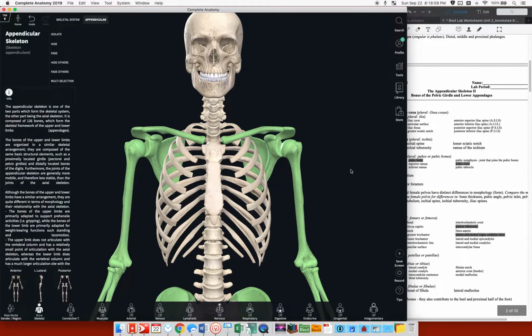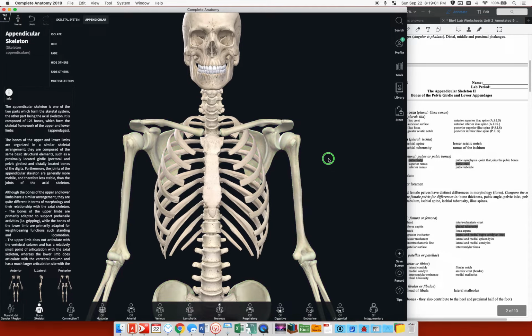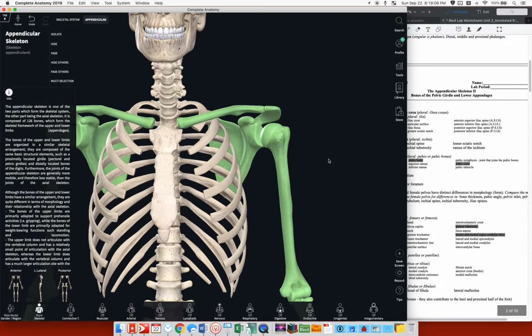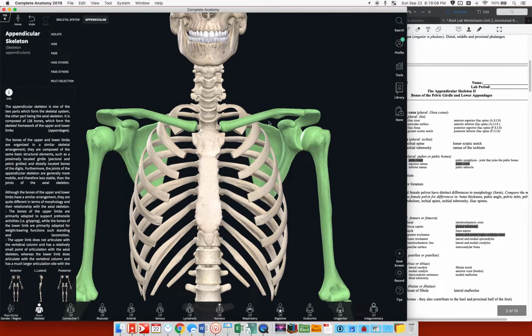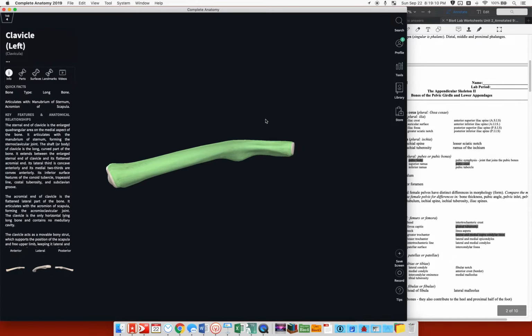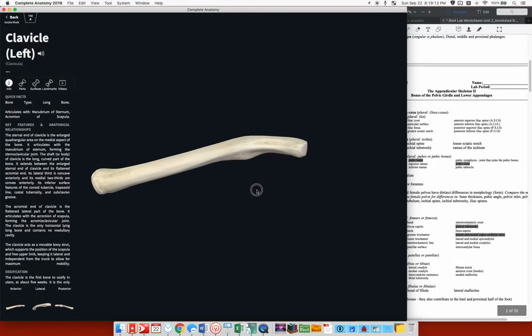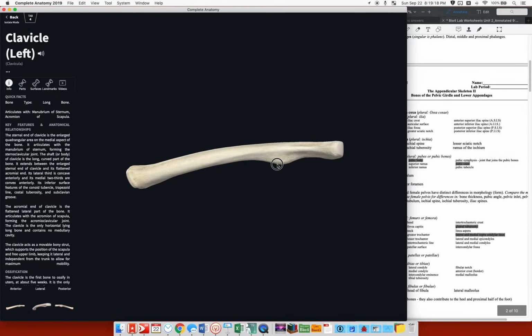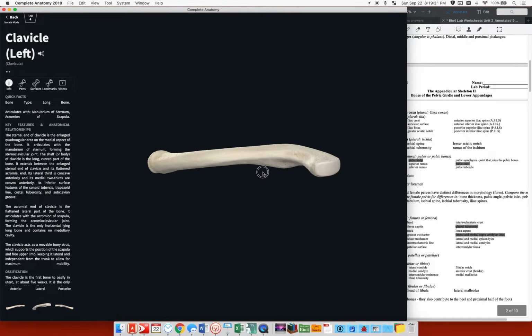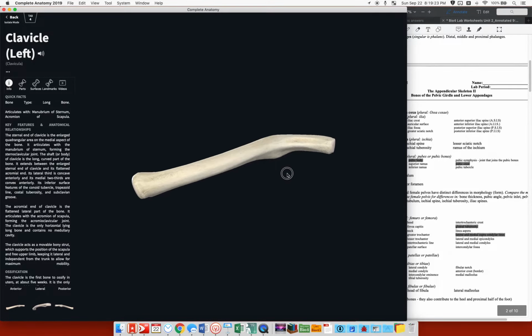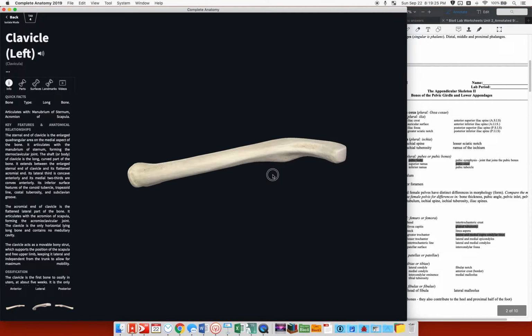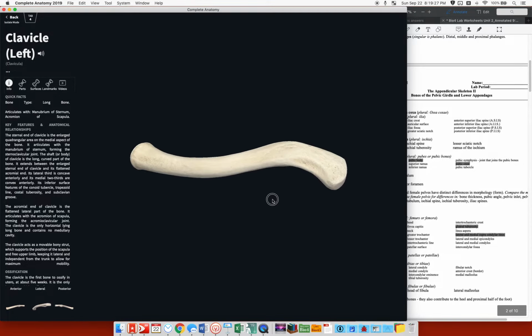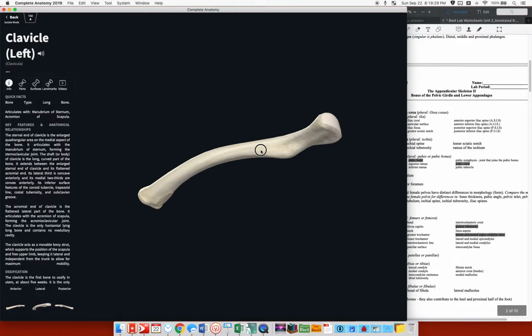So this video will go over the upper appendages. Okay, so begin with the clavicle. Make sure you're able to tell right clavicle from left clavicle. And the way you're able to tell is first you have to determine, to orient yourself, right? Okay, so tell superior view from inferior view.